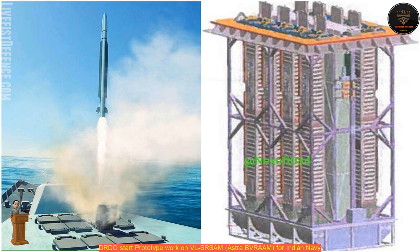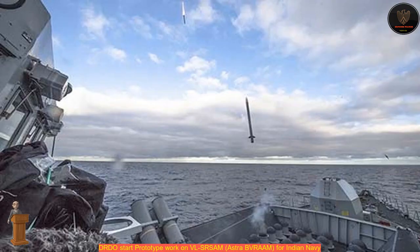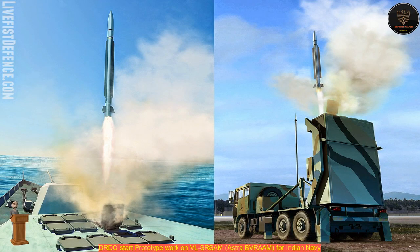Previous tender documents had called for interested parties to submit bids for a VL-SHRASEM missile integration jig. Fresh documents now show that VL-SHRASEM, based on the Astra MK1 airframe, will be getting a first-stage booster motor for the initial launch, and for the first time a TVC (thrust vector control) nozzle has also been spotted.